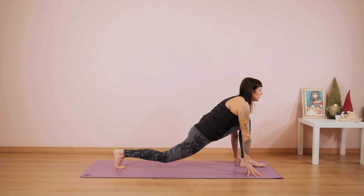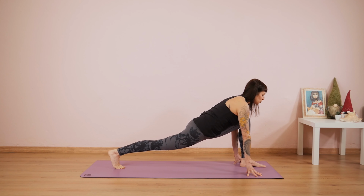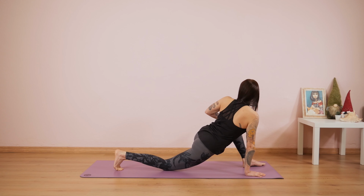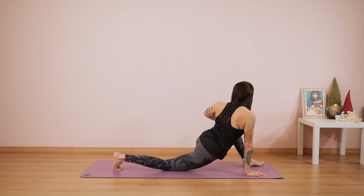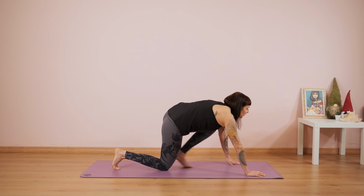So you can extend your back leg. Make sure your cervical is nice and long. And then you can place your knee back down and really push that left knee out and press your shoulders down and really find length again in your right hip flexor. And bring it back to center and bring it here.